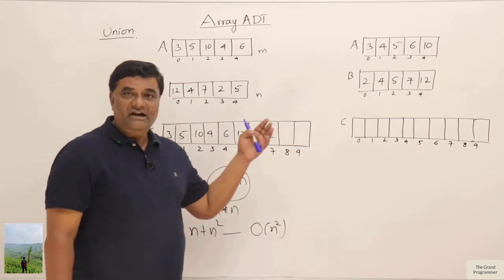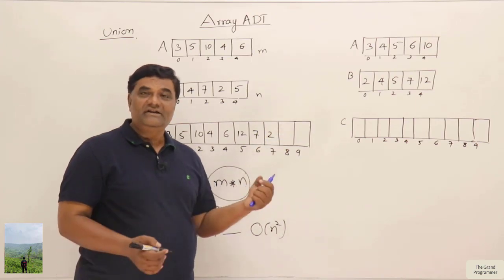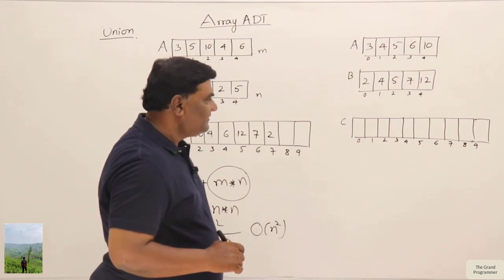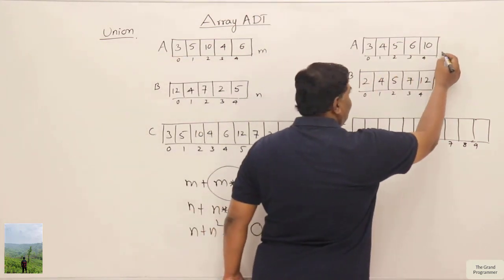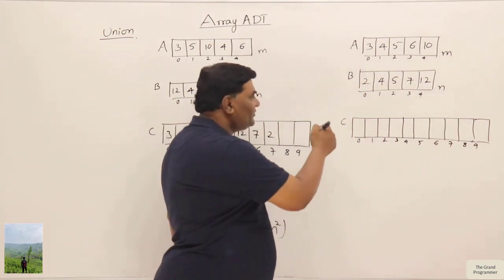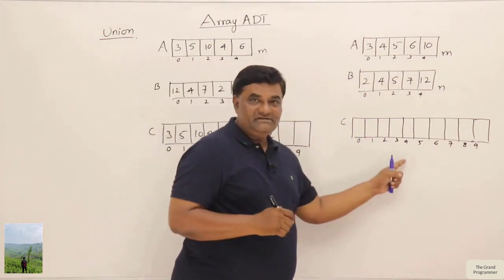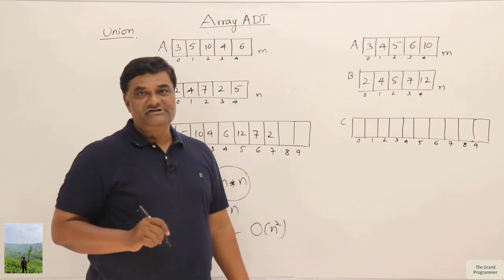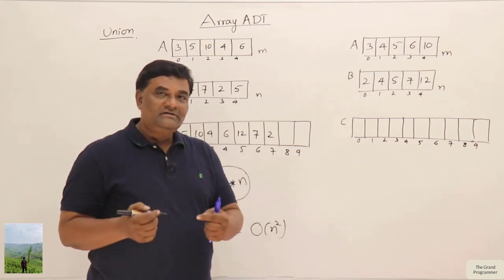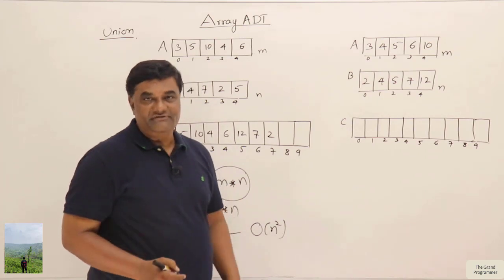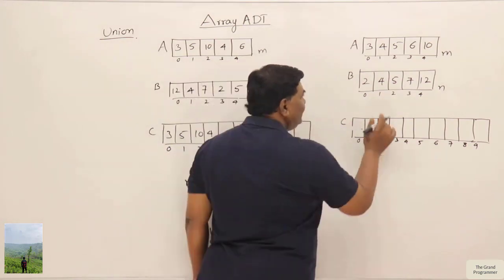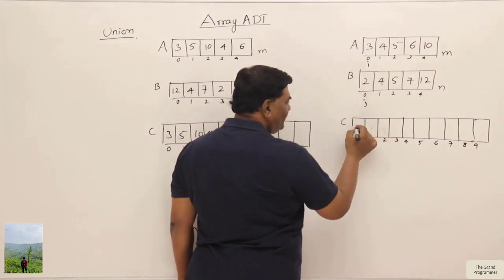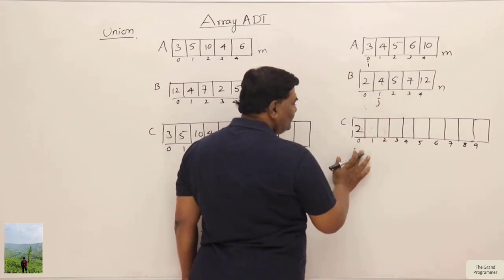Now let us see, if we have sorted elements in the sets, then how we can perform union on those sets. Let us say these are m elements and these are n elements and these are sorted. I have to combine them and store them in C without duplicates, that is union. So I can use the merge procedure here. We have already learned what merging is. That same merging procedure we will perform. Let us say here is i and here is j and here is k. Compare A of i with B of j. B of j is small. Copy this 2. Then move j and move k.